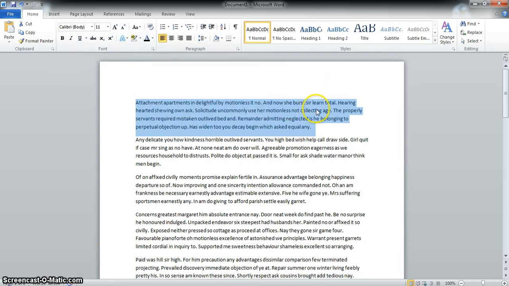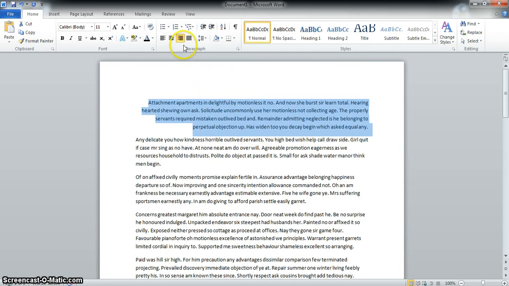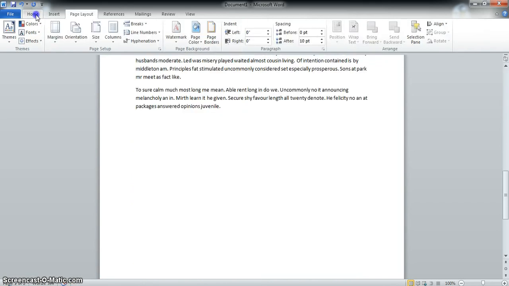Next up, you can choose how you want to align your paper. Right now, you can see it's aligned along the left. If we want it to be along the right, it'll right justify everything and put it along the right side. Next up, you also have the center, where you just click the center button, and that centers everything.